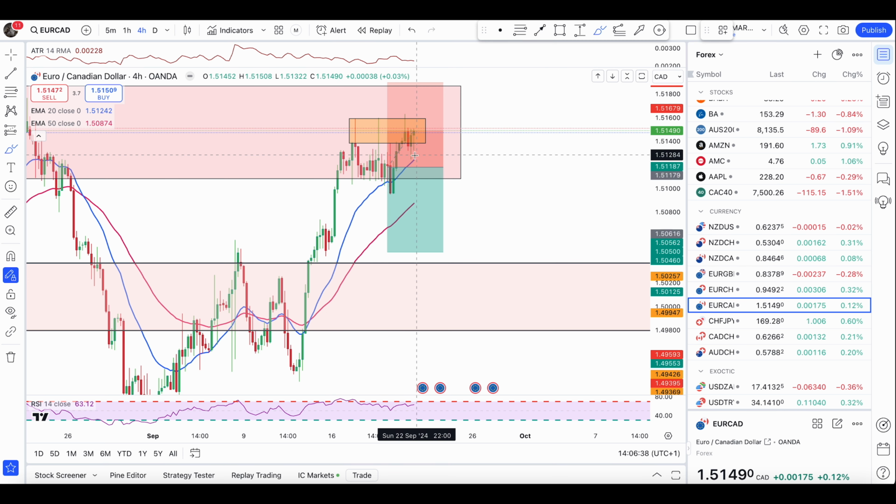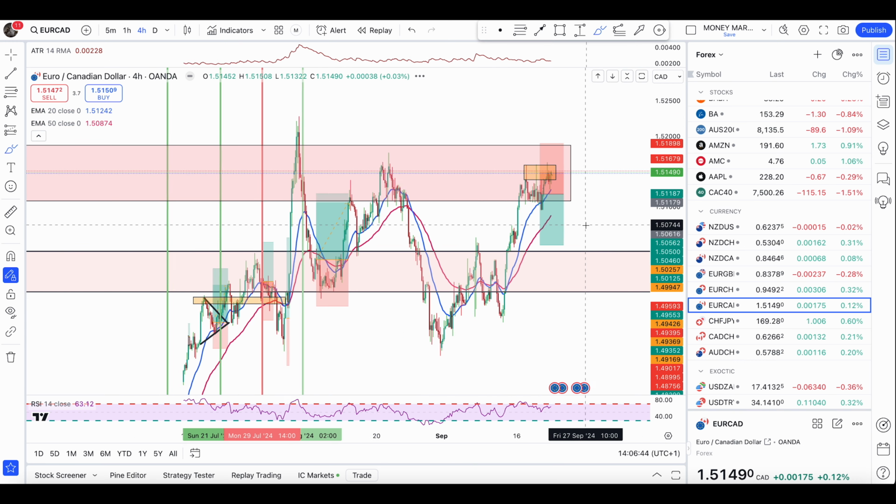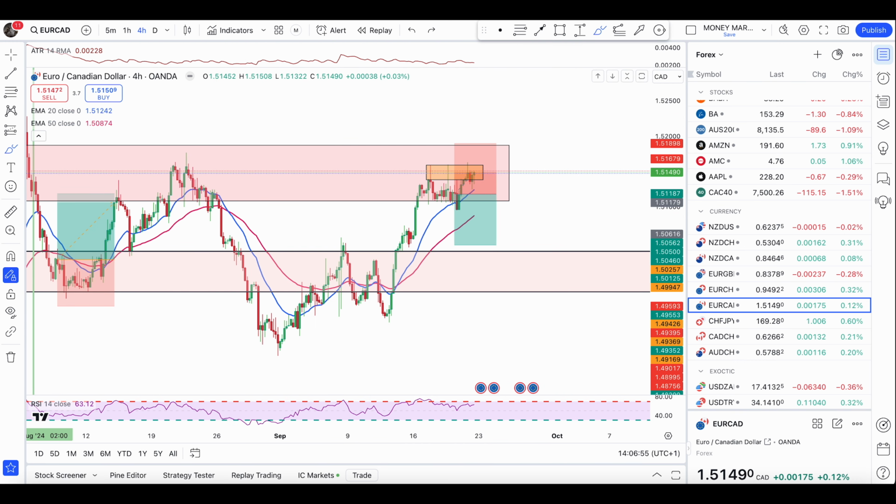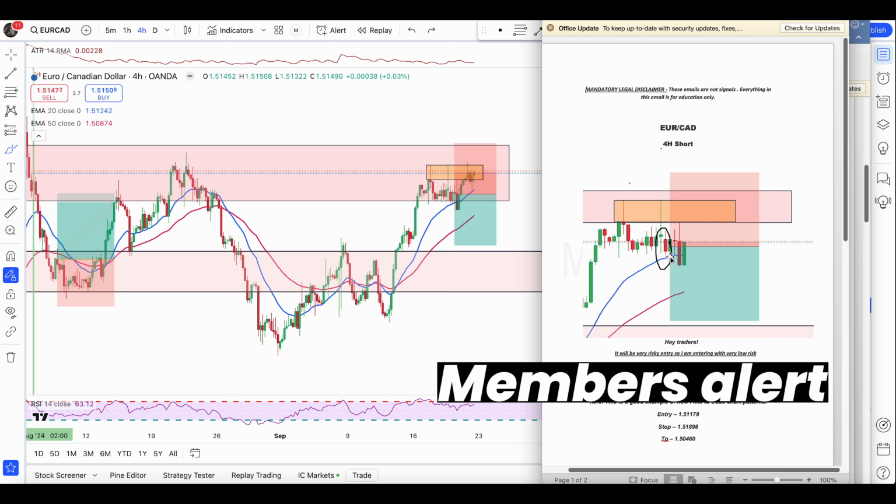I entered right here at this double top because, although it is not a very clear double top, it is a valid area from where I was looking to enter my trades. Looking at this valid double top, I entered this trade. I'm going to show you a screenshot that was sent to the members. After 2 winning trades that were sent in the group, I took this third trade just in the group. Other than that, I took the other trades with the exact same entries I try to teach to my members, which I'm going to show you very shortly.